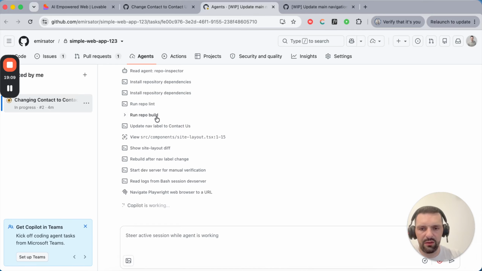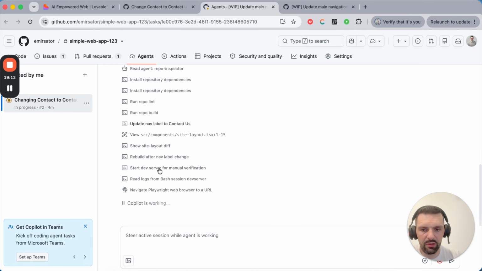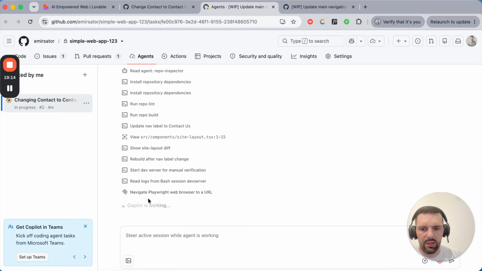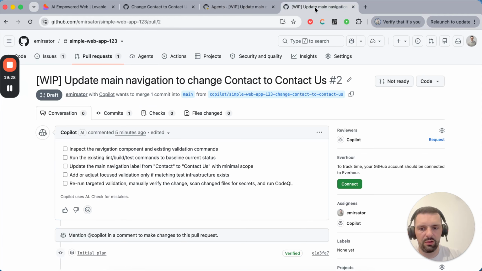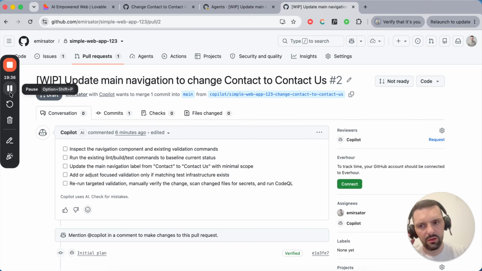So we can see that it modified the label, and now is trying to actually open your app in the browser, and is trying to verify that this particular label is changed correctly. All right, let's see where we are. All right, I'm going to pause until AI is done.